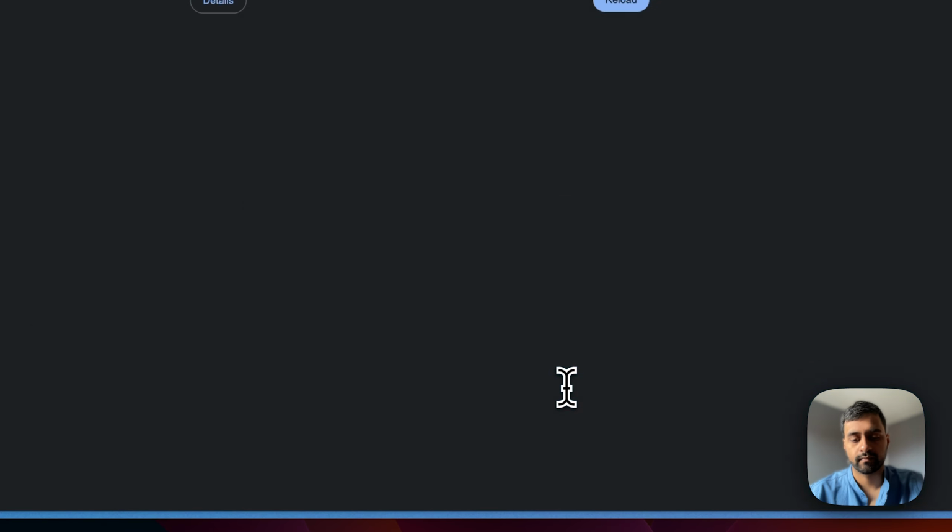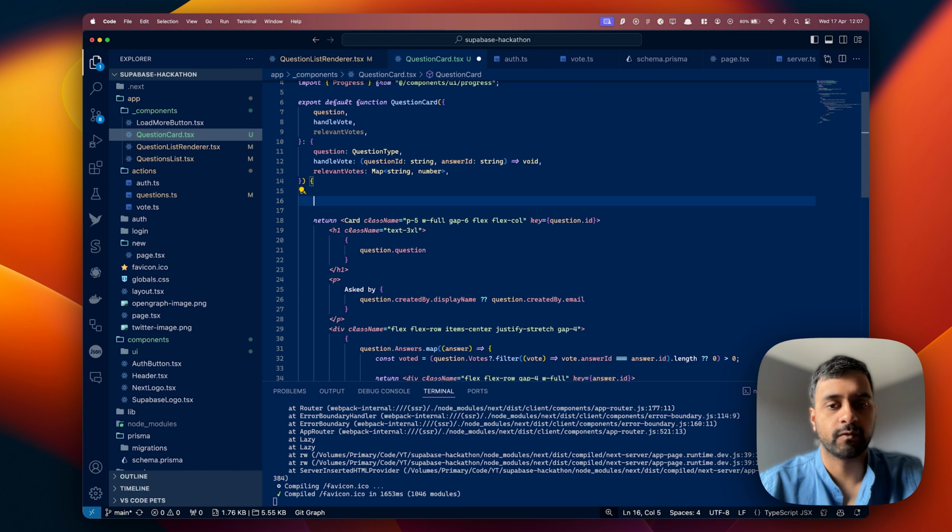Okay, right. Let's do the maths and figure out how we actually calculate this value. Okay. So I'm assuming that it should already be in the correct order. I'm also going to just assume, for the sake of this, that there's always going to be two relevant votes here. Let me just make sure that's the case.